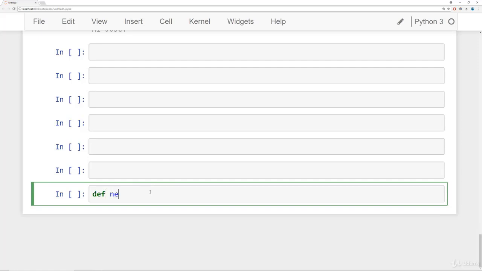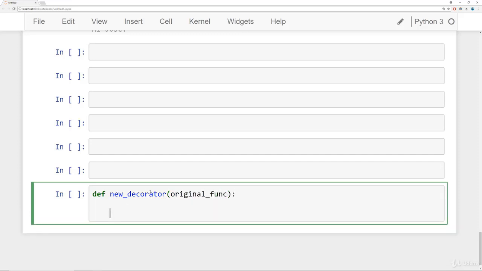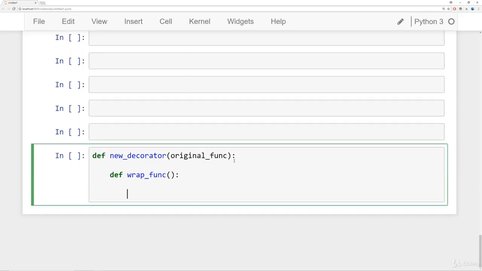I will say def new decorator, and this takes in, we'll call it original function. And inside of my new decorator function, I'm going to say wrap func. And what this wrap func represents is the extra functionality that you want to decorate this original function with.